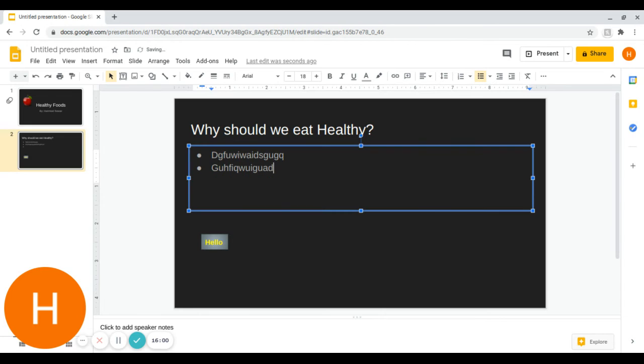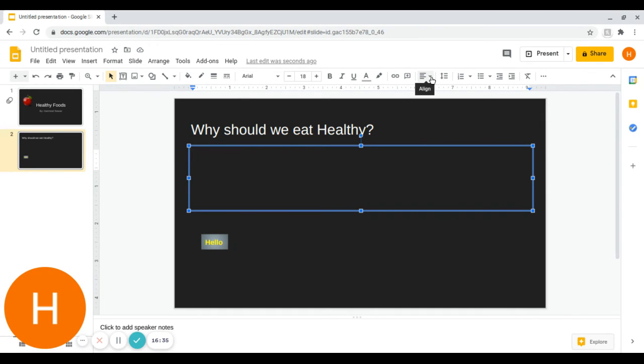I could do the same exact thing with the number feature. So I'm just going to delete all of this. I'm going to show you how to use a number one. So same thing. I'm going to go to number list this time, and you guys can see how the number one comes. So I'm going to write a little bit because you have to write a little bit before you press enter, because if I just write one, just enter, it sort of deletes it. So I really want to write something first and then press enter afterwards. So there's that.